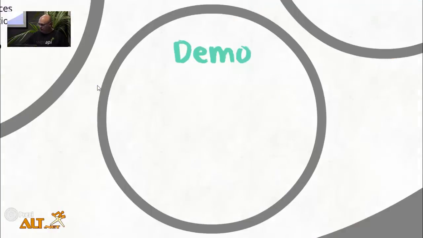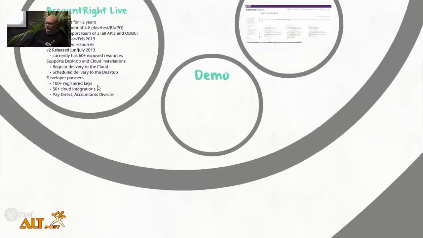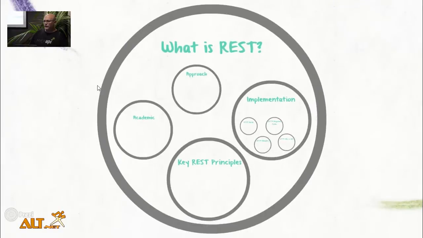Right. Okay, so before I talk about how we designed the API, I thought I'd do a quick overview of what REST is. Talking about REST can cause all sorts of arguments, so I'm going to see whether I can do it the right way, or just do a lightweight overview. Those of you who don't know what REST is will have an idea, and those who do know what REST is aren't angry.